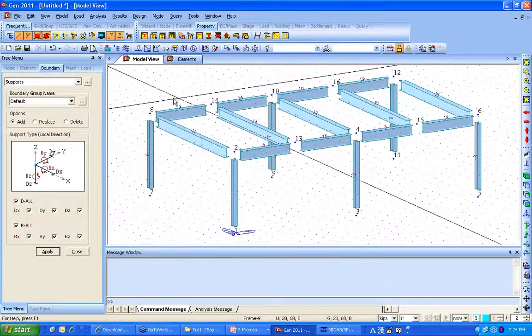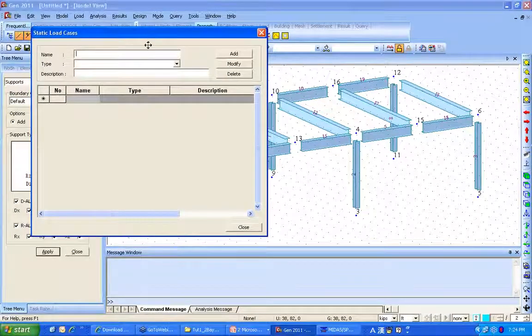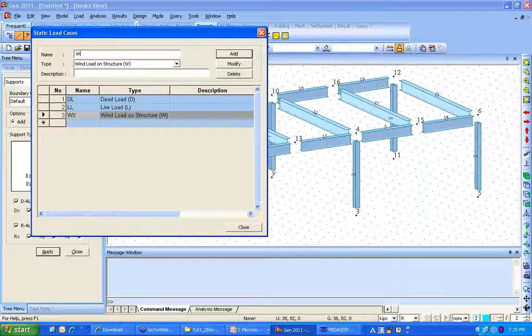Okay, now I will input the load case. Go to load and static load case, click this, and enter the load name, dead load, add, live load, add, and WinNode X direction, add, and WinNode Y direction, click add.